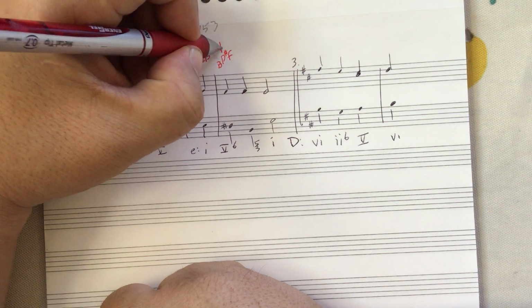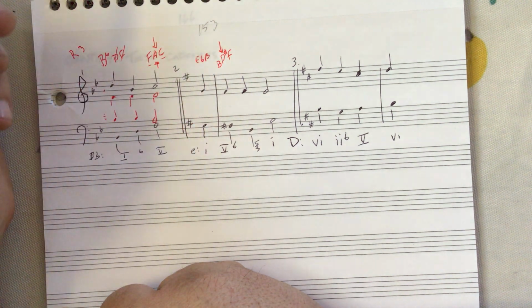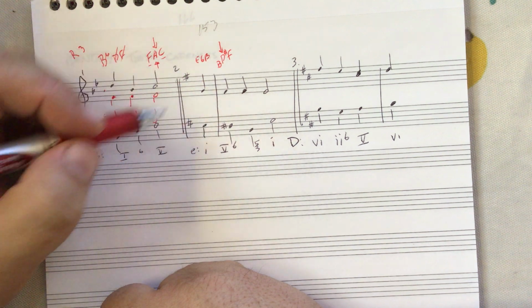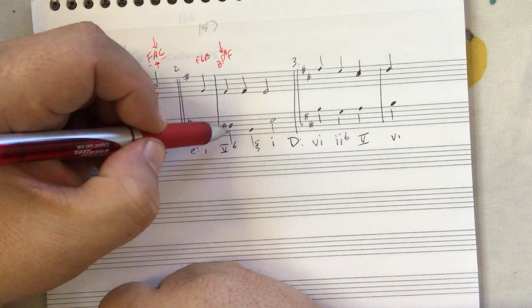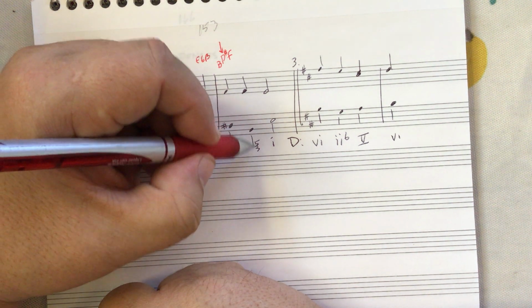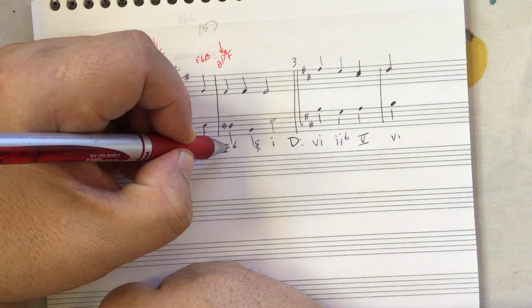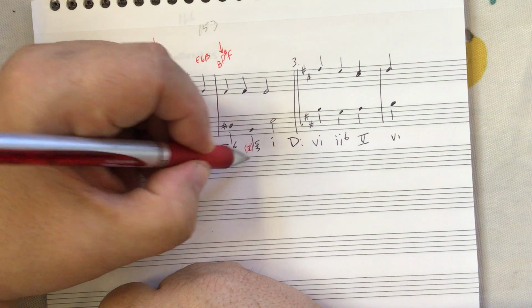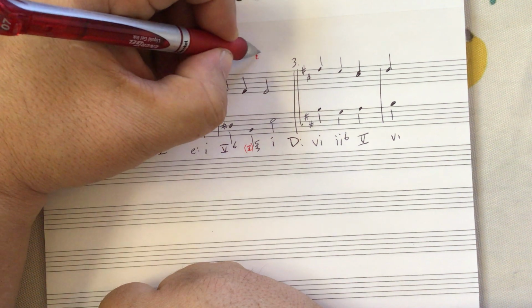I'm going to just note right now that you've got to spell it correctly, which they did for us, but we don't want to double that note because it's the leading tone. 5, 3. So instead of writing out the chord again, typically what we do if it's the same chord right beside it and it changes inversion, we just change the figured bass. Normally 5, 3 doesn't have anything there, right? But because it's changing from a 6, they write the 5, 3 in there. So technically that's a 5 right there that we're not writing in. Okay, same chord, and then back to the E, G, B.